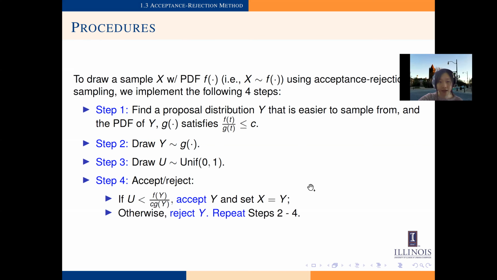Otherwise, when this inequality is not satisfied, we want to reject y and repeat steps 2 to 4, obtain a new sample, and we iterate this until we have obtained an accepted sample of y.